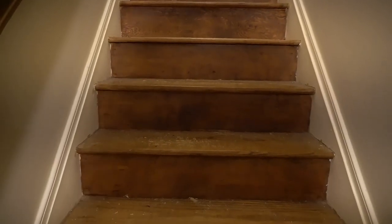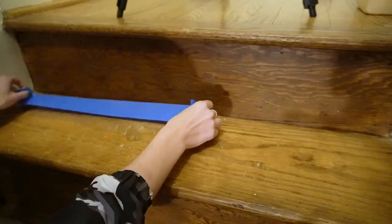Tuesday, I have my painting pants on. You know what that means. I'm going to be painting. So today's DIY is actually a DIY I did a few weeks ago on the stairs going up into our living room. But now I'm going to be continuing the same DIY and design on the stairs going down into our lower level and showing you guys how I did it. So that's my DIY for today. Let's get started.